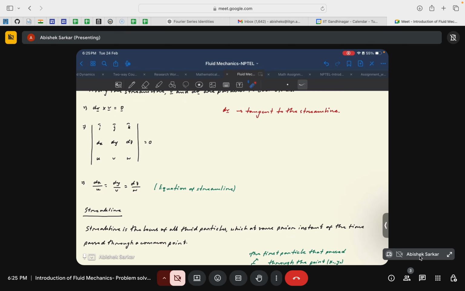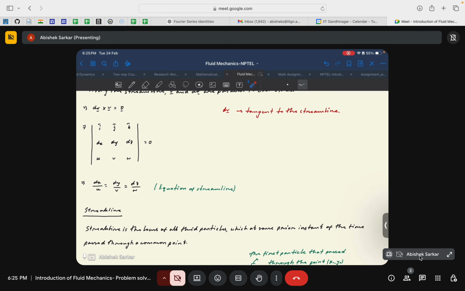So streamline is defined for 1D, 2D and 3D flows. Okay, there is no issue. 1D flow won't make much sense, but that's fine. But stream functions are strictly discussed only for 2D flows. When we come to that topic, we will revisit it, but just to give you a head start, streamlines can also be defined for 3D flows. It's not limited to only 2D flows. That's why we see the z component of velocity also exists.